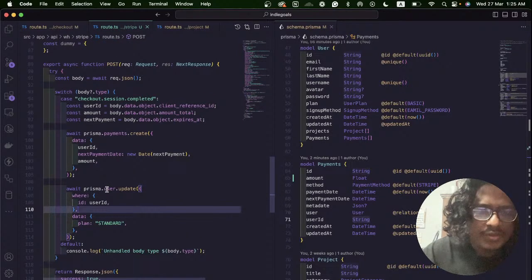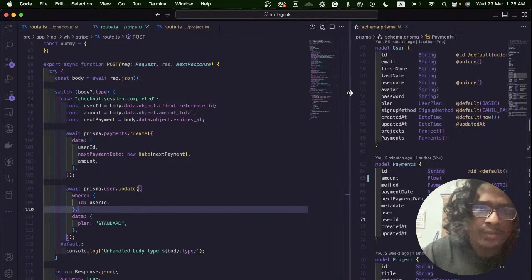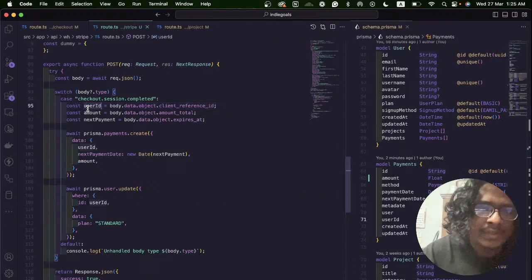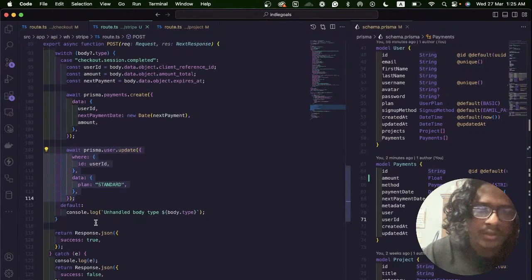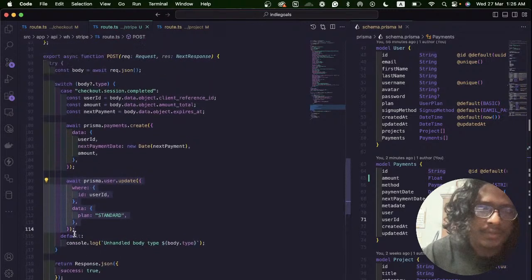And yep, that should be pretty much it. When checkout is done, we're getting the user ID from client reference, we're getting the amount, and we are setting that to our payments collection DB table, and we are setting this to our user DB, and we are setting a success true.